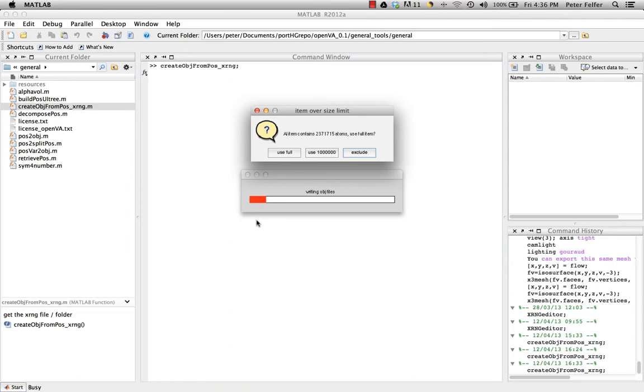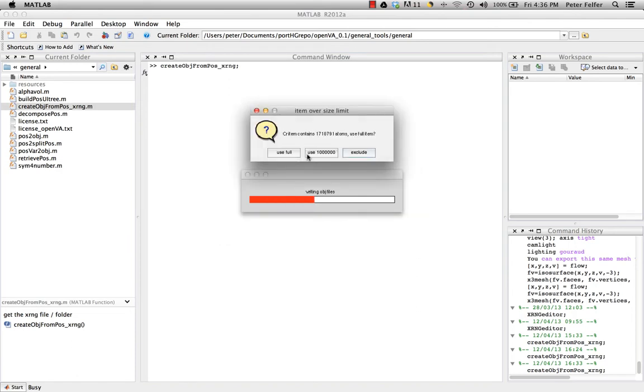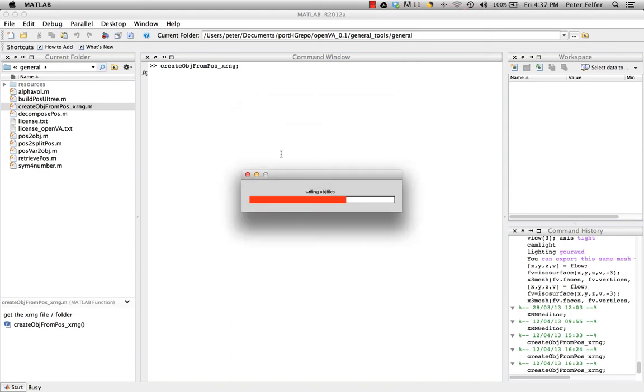It'll ask you if there are relatively large POS items, whether you want to have all of them or just a subset of them. I want to have all aluminium, which in this case is 2.4 million atoms, so we're still going to use full, because nickel and aluminium are the important ones in there. So we want to have them as full files, and that would be somewhere between 50 and 100 megabytes probably. And chromium, we don't need that, so we can exclude that. We don't need iron, and we need nickel, so we use the full one here.